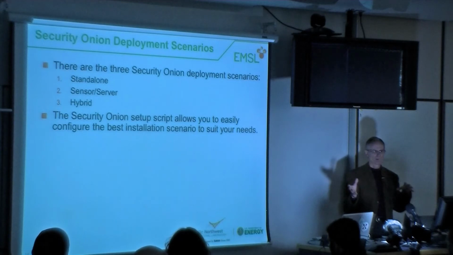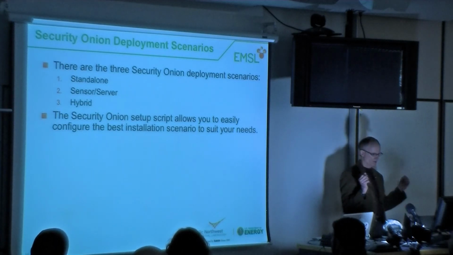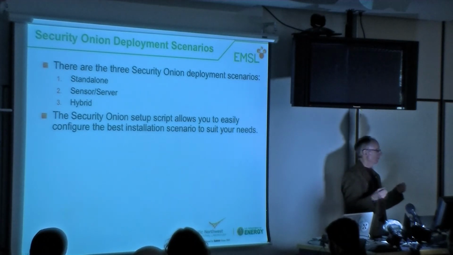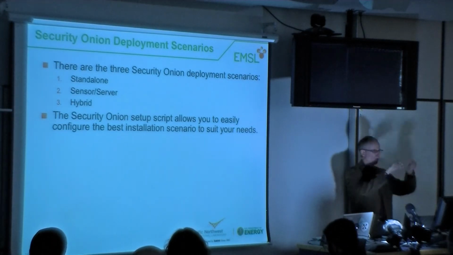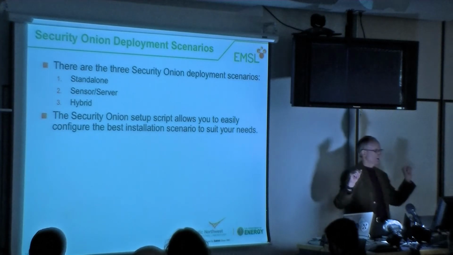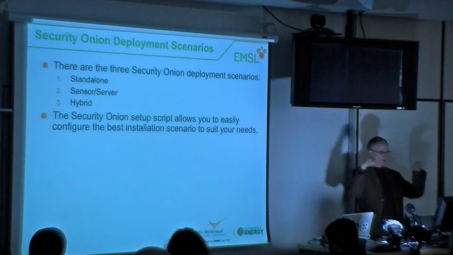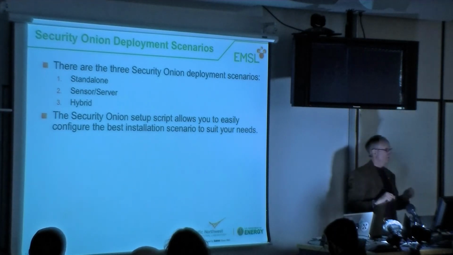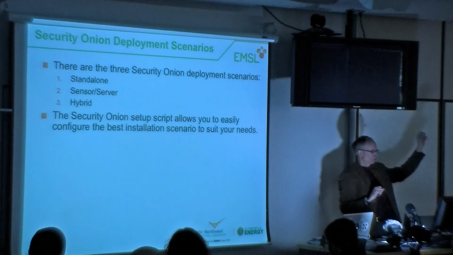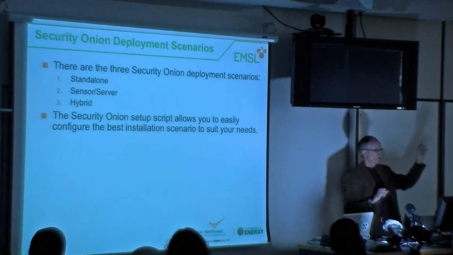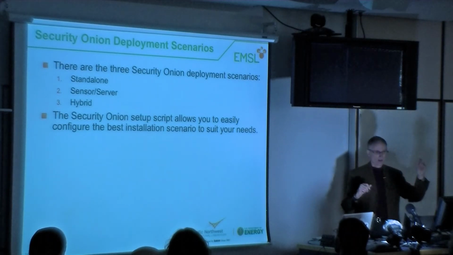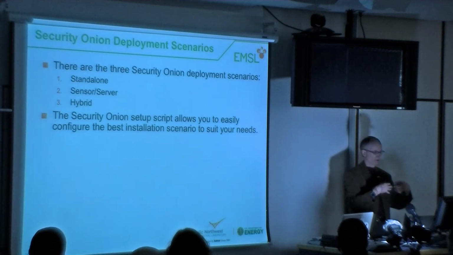Another mode that you can set up Security Onion is in a server and sensor mode, where you have a central server that does all of your analysis, and then you deploy small sensors throughout your network. Going back to that idea about physical security, where you have the perimeter and your cameras up on fences, same sort of idea. You put sensors out there for the cameras. You put sensors out there at your various important points within your network. And then that all comes back to the central server.